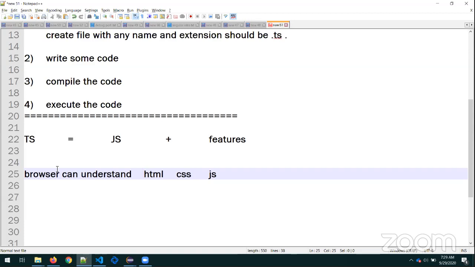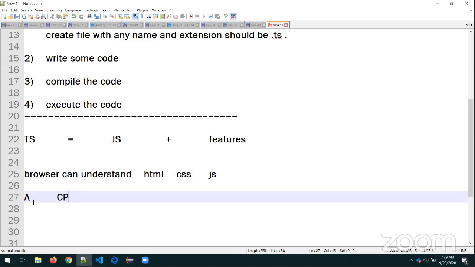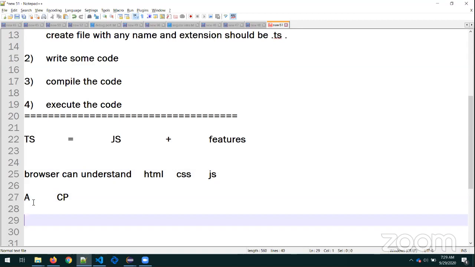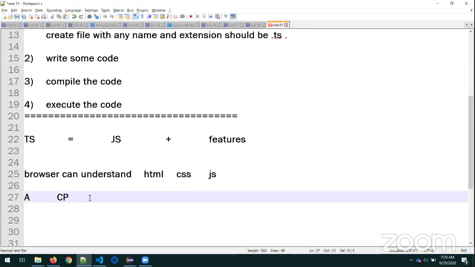But right now, I am asking one simple question. All our Angular code, can I say all of these are client programs or not? Yes, sir. All these are client programs. Now tell me, these client programs are developed using what language? TypeScript. Now observe, but a browser can understand only these languages.